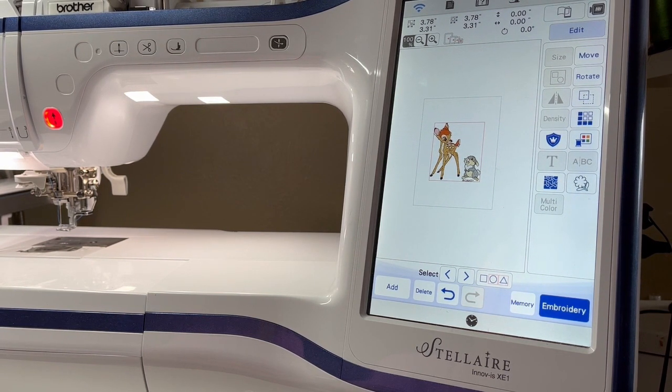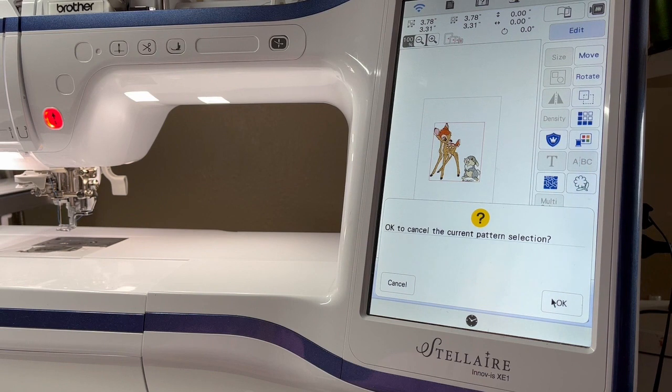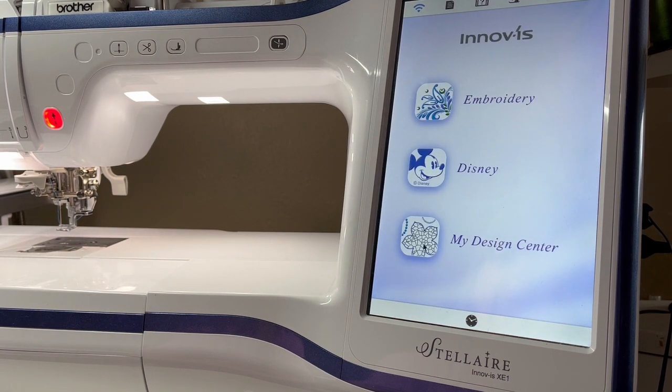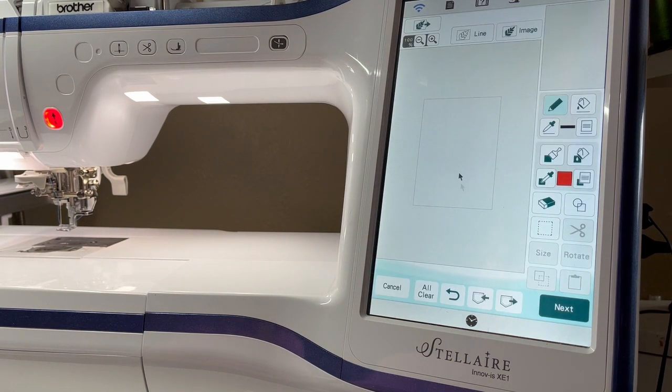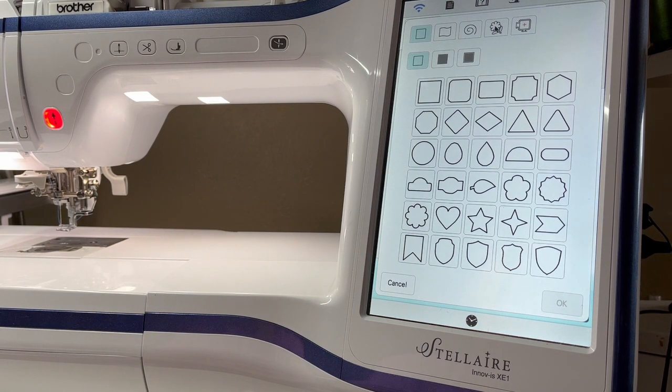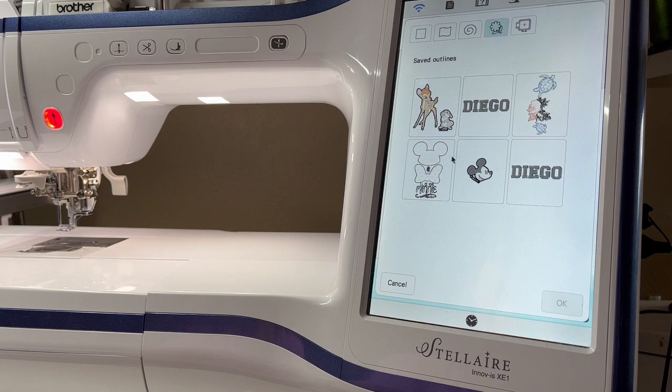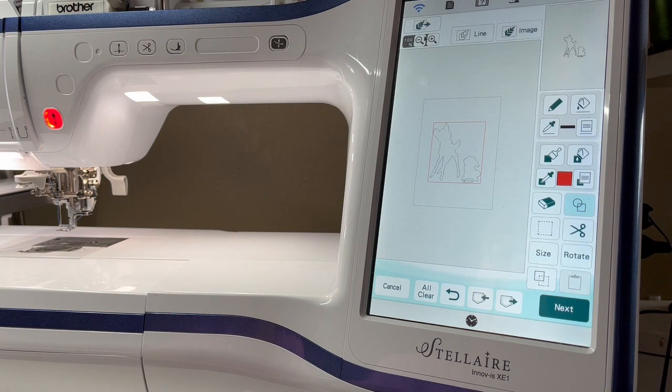So let's just go home and say okay, and then we're going to go into my design center. So now that we're in my design center and I go under the shapes, I'm going to come up here to the flower and choose the Bambi that I just made and say okay, and zoom in. Let's just push plus.